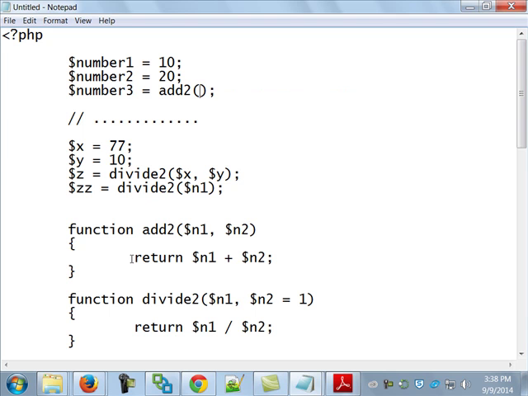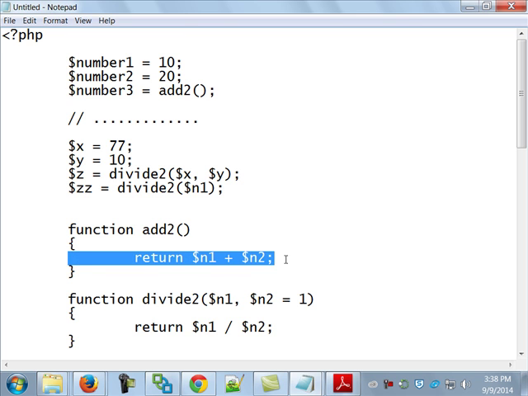So I come through here and I've got this thing here that's called add to, and I don't have anything in there anymore, and I return this. What do you think is going to happen if I do this? Right here and right here. Anybody want to take a guess?